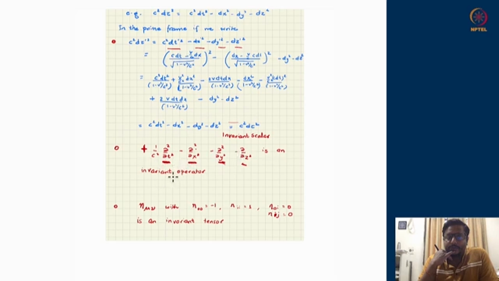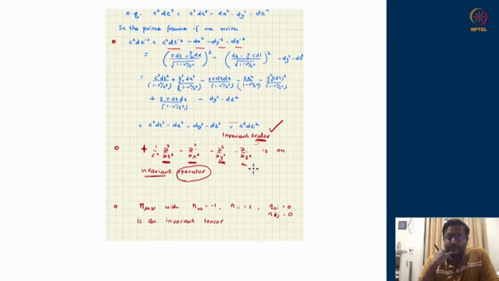So it is invariant, but it is not an invariant number or invariant scalar. This is an invariant operator. It has to act on some function to give you a number. So therefore I cannot use this as a d lambda because it is not a number yet. The previous one, d tau, was a number. So that's why I could use that as a mimic for lambda. I cannot use this because lambda is not obtainable unless it acts on something. But still, it is some invariant operator. That means acting on a scalar, it will give a number which will be agreed upon by all inertial frames.